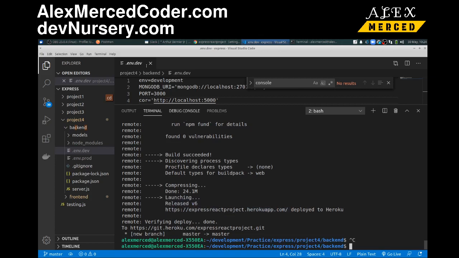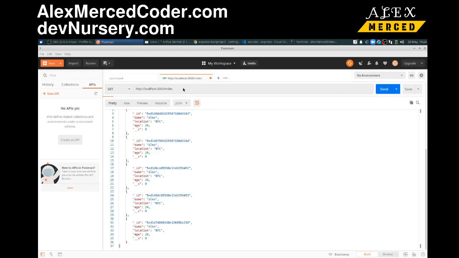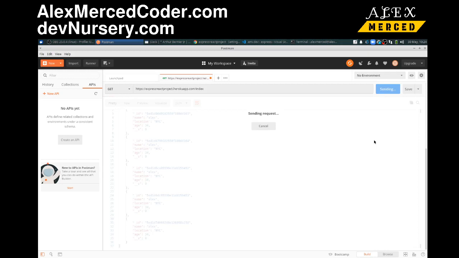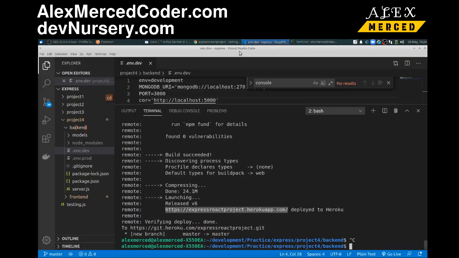So let's test it out in Postman. If I go over here, change this URL to this. Will it get me anything? Well, it shouldn't get me anything, but let's just see if it works and doesn't give me some sort of error response. Okay, it gave me an empty array. That's fine. That's kind of what I was expecting. Good. So the API seems to be working.